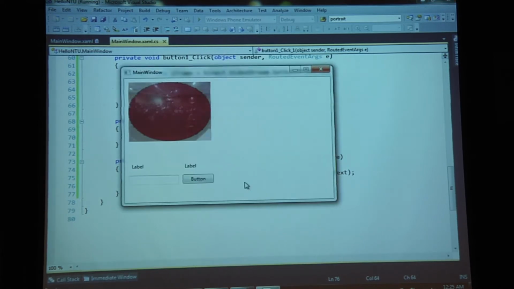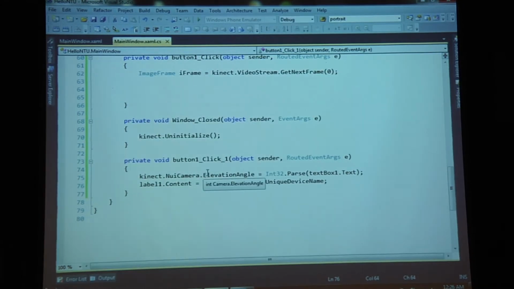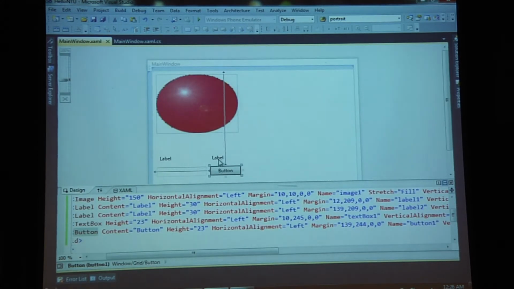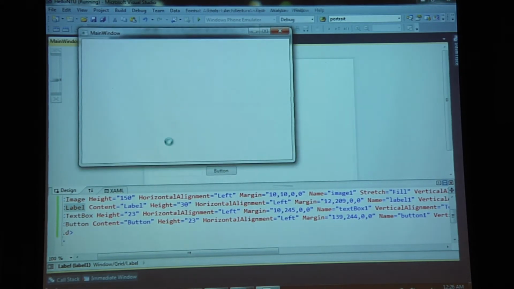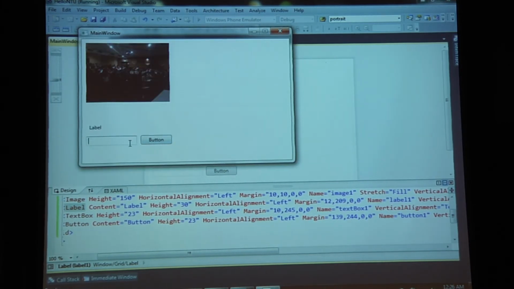And now if I run this, you'll actually see, I have to push the button. You'll actually see that this, and it's actually truncating it a little bit. Let me do this. Let me grab label 2, get rid of it, make this really long. Let's run this again. Let's set the angle to 0 so it doesn't have to move. And even now it's truncating, but literally this number right here can be used to identify your Connect.